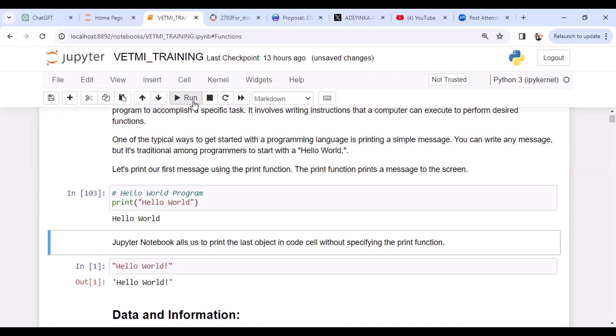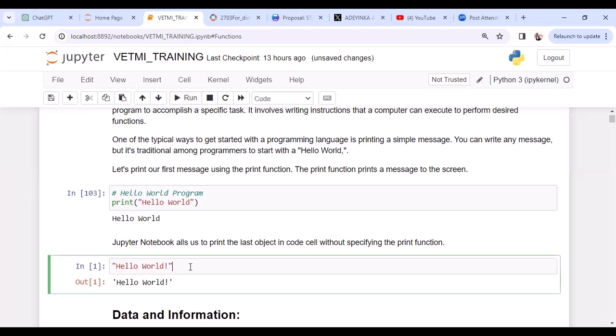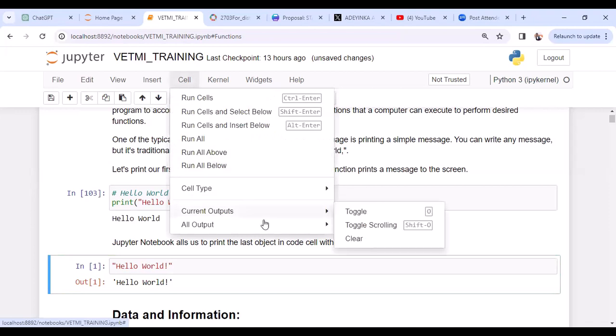All right. So print hello world. I think it's very easy to do that. And one thing about Jupyter Notebook is that you don't even need to add the word print. Jupyter Notebook allows us to just type anything and it will give it back to us. So in this case, I said hello world and you can see it there. Let me remove all the outputs so that we can do the outputs together.